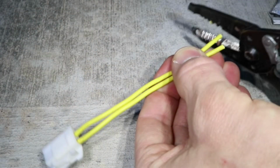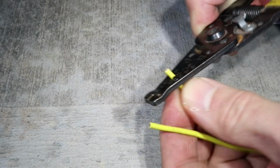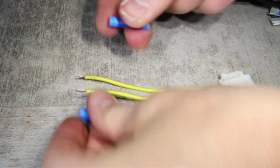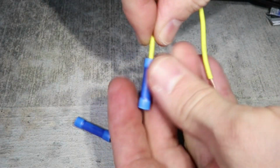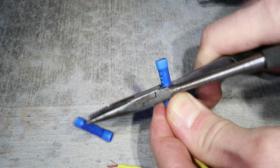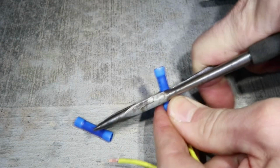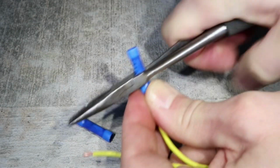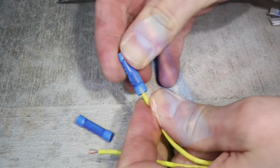Cut both wires to the same size and strip the wires just enough to fit halfway in the butt connector. Now I'll put the connectors on, just slide it on top of the wire and squeeze it closed. I'm using the back of my pliers to squeeze the connector, which is just barely working, so I recommend using the proper crimper for this. I'll have the link to it down in the video description. So that's good enough. I'm gonna give it a tug and make sure it's tight.